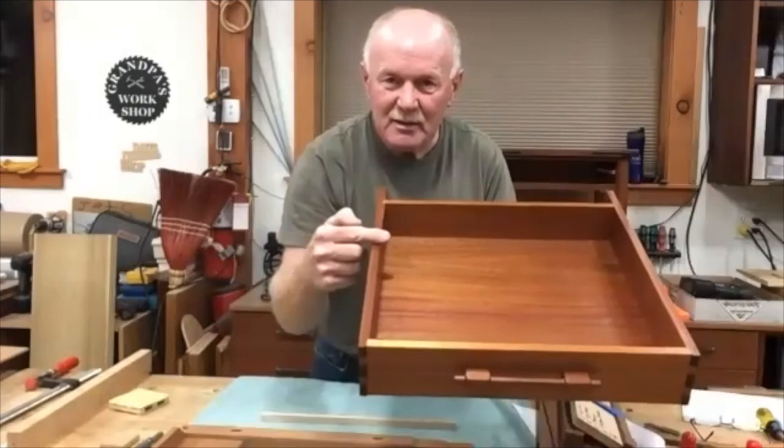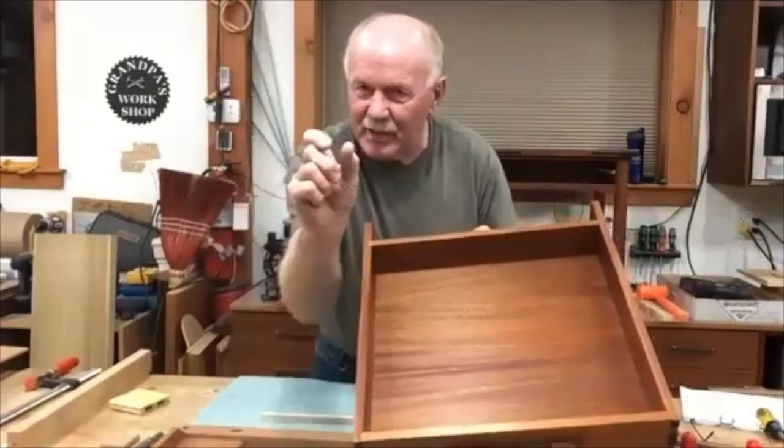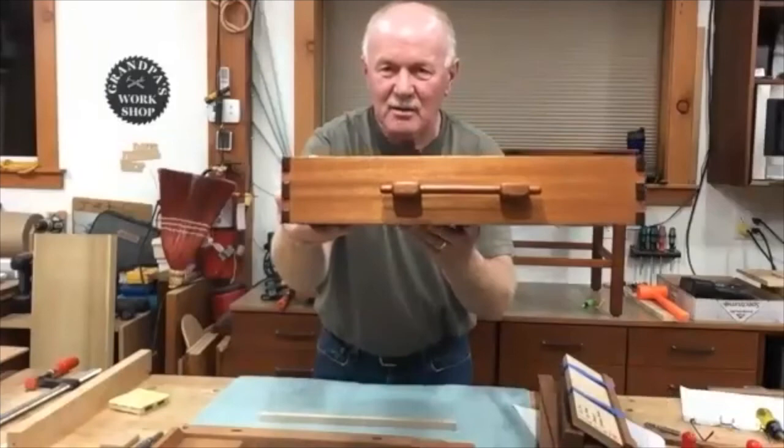Got it. So you need a half inch depth dado into the side, and then you need to have enough depth beyond that for the screws to hold it. So you pretty much have to have an inch thick side. And on a drawer this high, you pull that out and it's twice as thick as this, it looks really clunky.